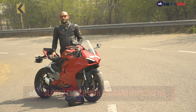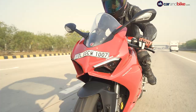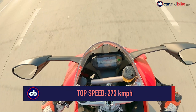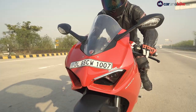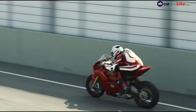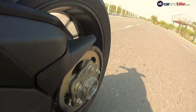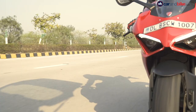Packed with electronics to offer a safety net. But if you're not careful on the road, it could get you into trouble. The V2 may be the entry-level Panigale, but there's nothing entry-level about its performance. With over 150 brake horsepower, you will need more than beginner's skill to handle this bike. While it's still not as manic as the bigger V4, there's enough oomph just a downshift and twist of the throttle away. There's still that mechanical exhaust and valve noise, but even with the smaller engine and less power, the V2 is quick without scaring the living daylights out of you.